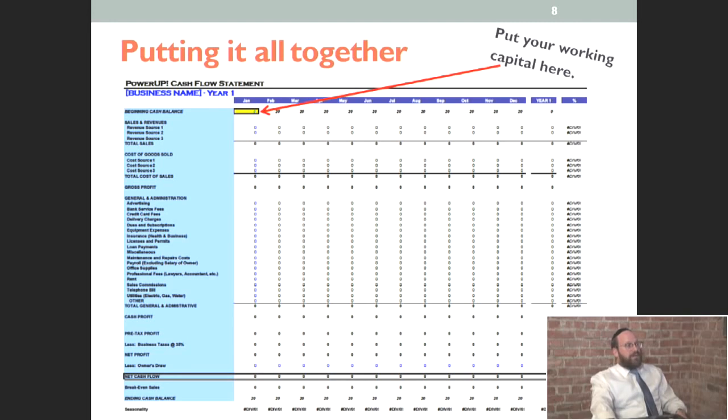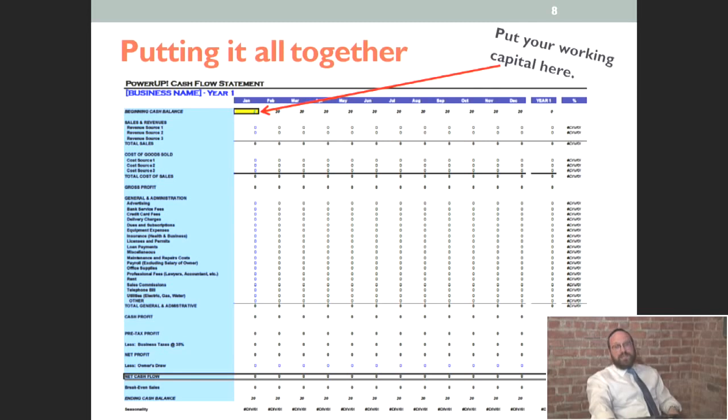If you notice, the revenue stream is broken out into 3 different categories, as well as the product cost is broken out into 3 different categories, because you may have different revenue streams on which you make different gross profits or different margins, and you want to isolate those revenue streams so that you can analyze and project what amount or what percentage of your revenue will be derived from whichever source it is. And below the cost of goods section, you have the operating costs, for which you will have to make assumptions as to what you think you're going to have to spend, and we'll be going through in more detail how to go about doing it.